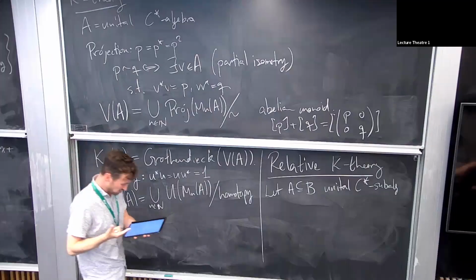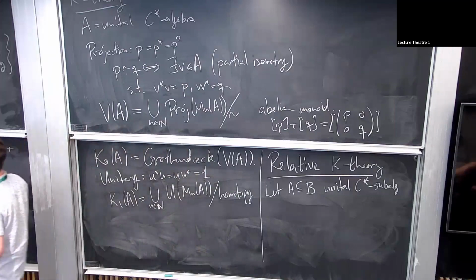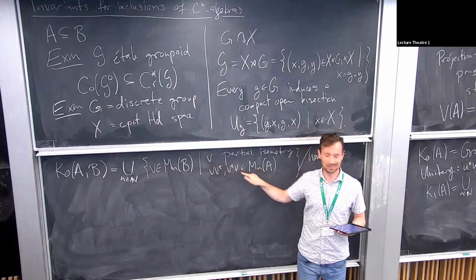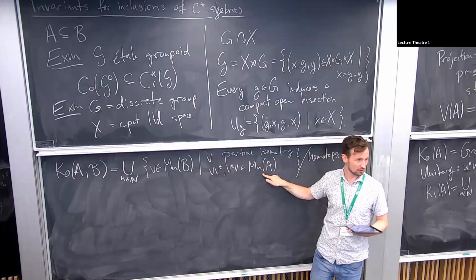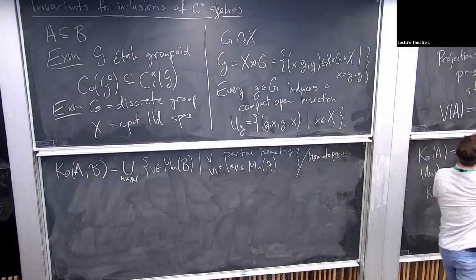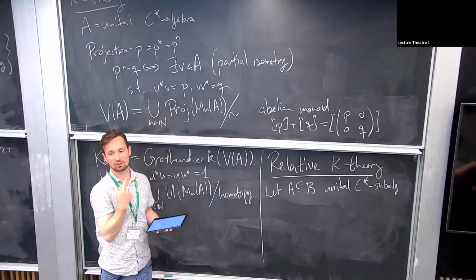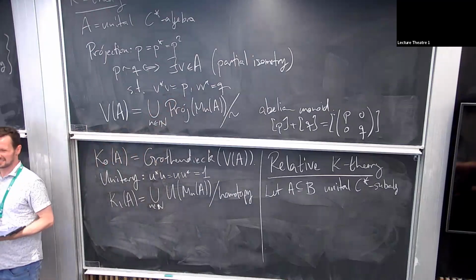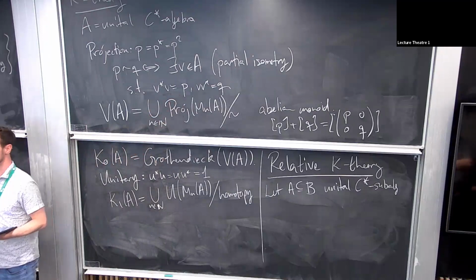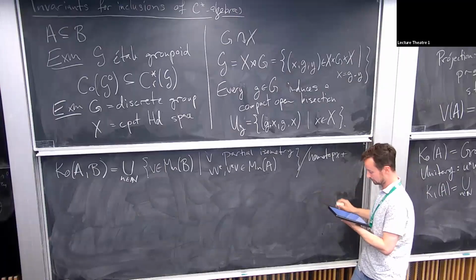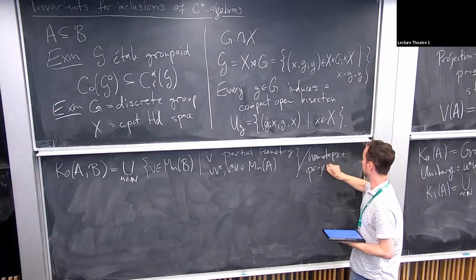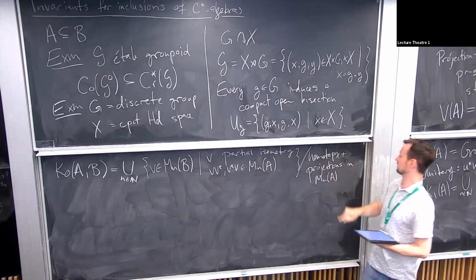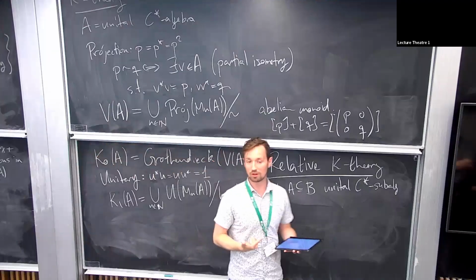So you take this thing, then you quotient out by homotopy, and it turns out that quotienting out by homotopy isn't quite enough. So what we also want to do is consider just a projection in A as being a trivial thing. So you could also say, take V to be a projection, that should also be considered as a partial isometry, but those we kind of want to quotient out. So we also quotient out by all projections in the small algebra.